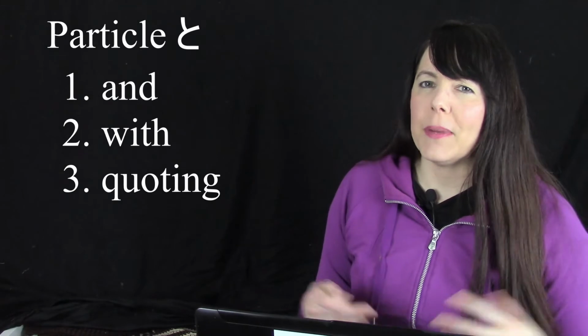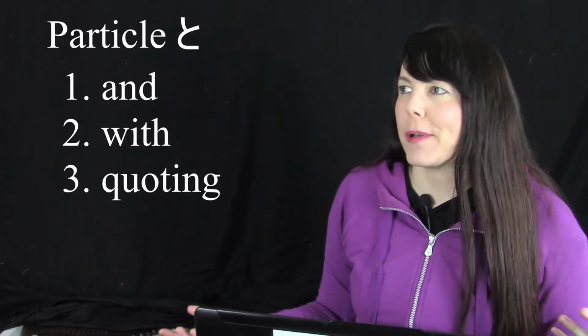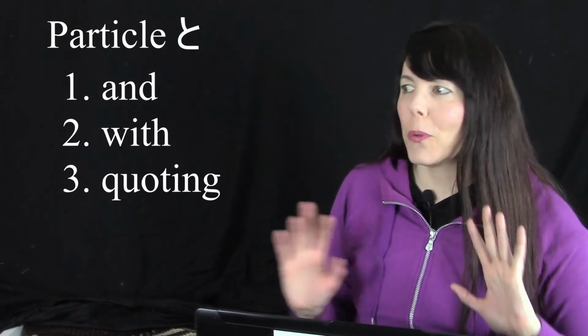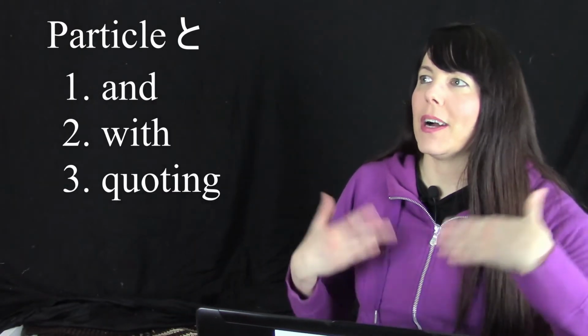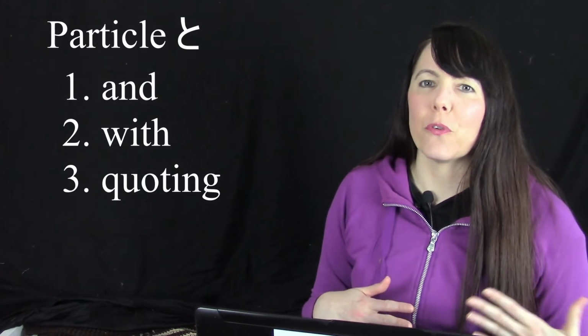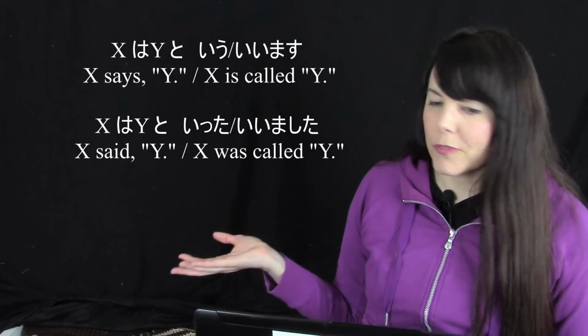And the third use of particle to, it's not actually covered in the Genki textbook, but I decided to throw it in because I think it's useful and it's really easy to understand. It's for when you're quoting somebody. This principle can be applied in a variety of ways. I'm only going to look at pure quoting of people, or basically putting the word that comes before particle to in air quotes. So here's a basic formula.